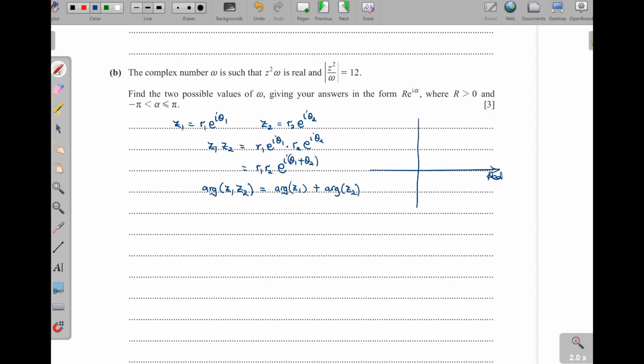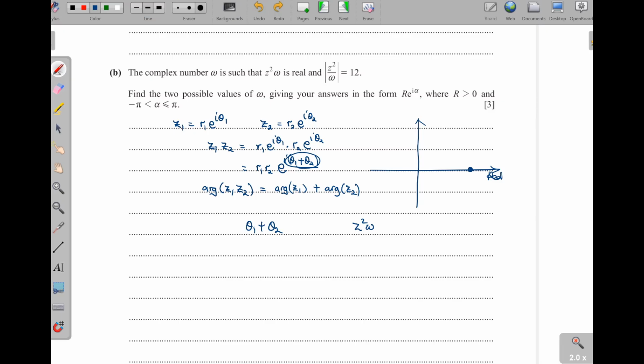So that means this angle here, in fact, we shall have something like this, z squared times omega. This angle here is going to be 0, for any complex number to be on the real axis. Of course, on the real axis the imaginary part is 0. If the imaginary is 0, that means your angle here has to be 0. So e power 0 becomes 1. So in other words, when I get this theta 1 plus theta 2 here, it will be equal to 0. You see that?